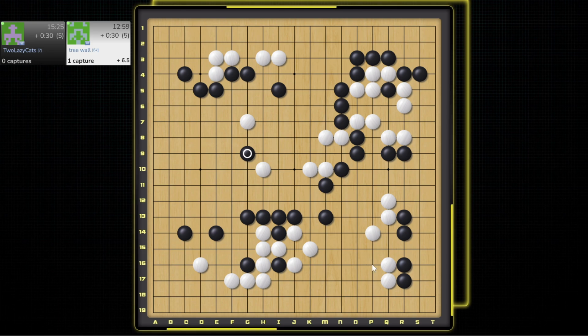And also because of this move, I can also start thinking of moves like around here, because there's a cut. So yeah, here he's trying to fight back. Not sure which way I want to try. I think I'll just block here. Because if he turns, I just connect. There's still a cutting point, and I'm still almost turning this into points.